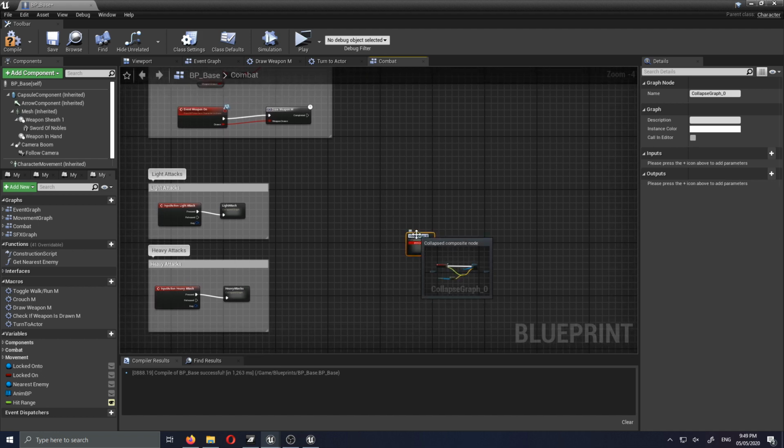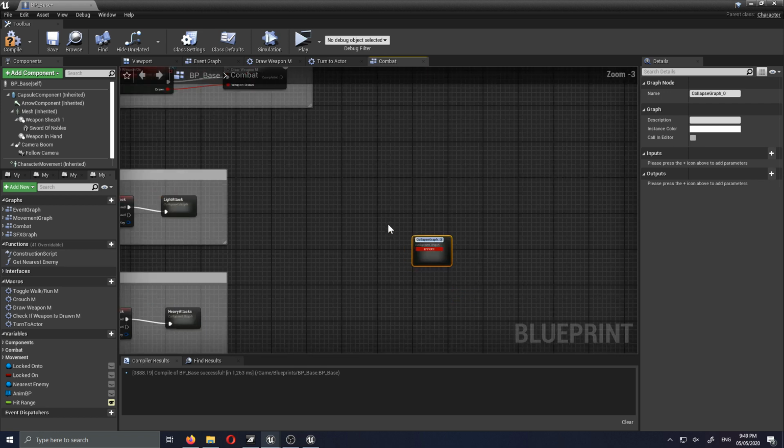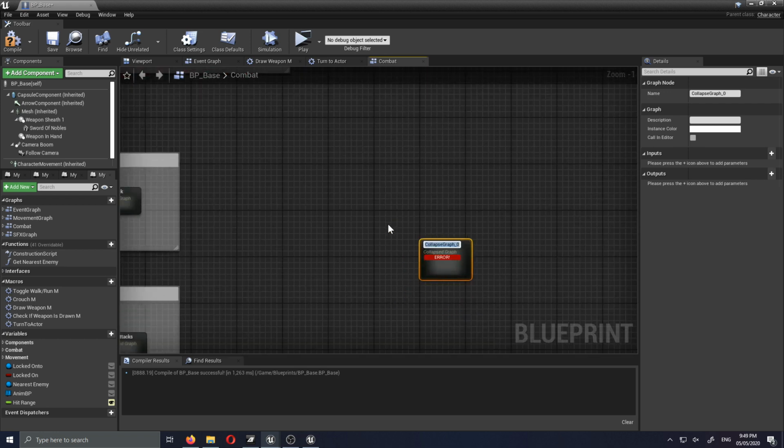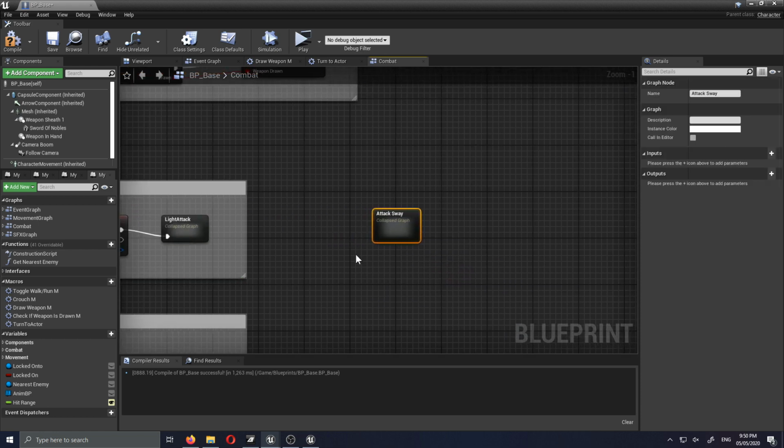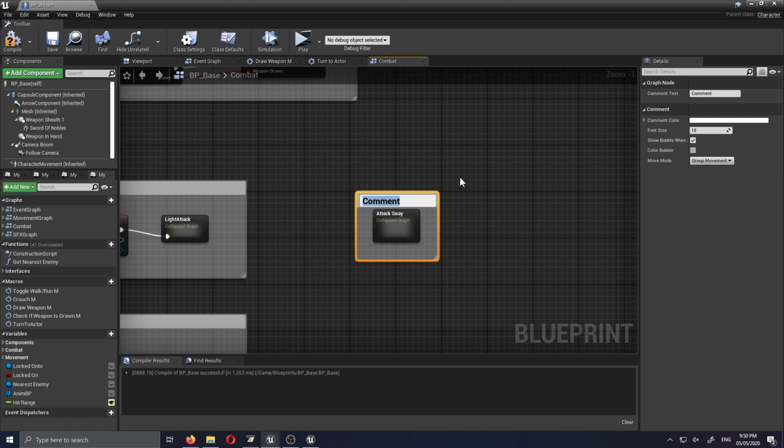No, that's not the right name, because I think we can't name it the same as the event. So I'm just gonna call it attack sway with a space. Yeah, that works. We can always change this name later, so that doesn't affect me very much.